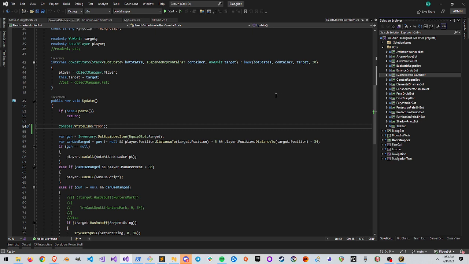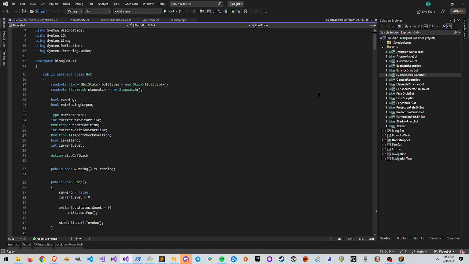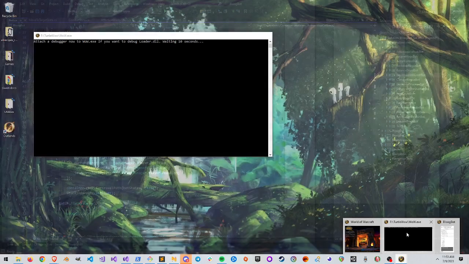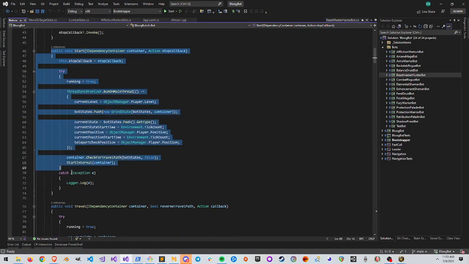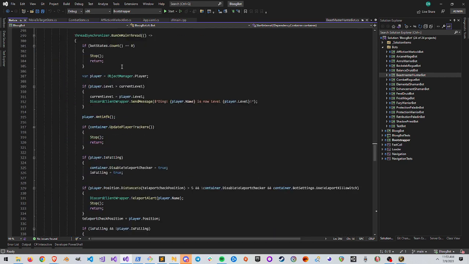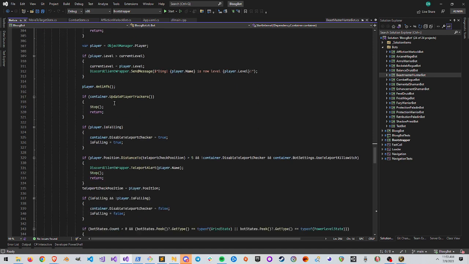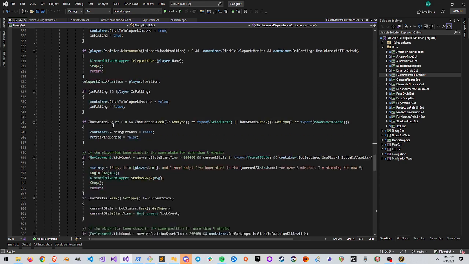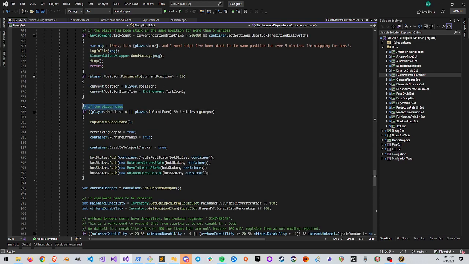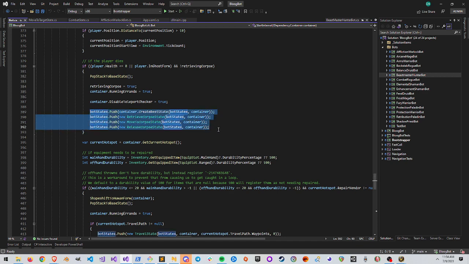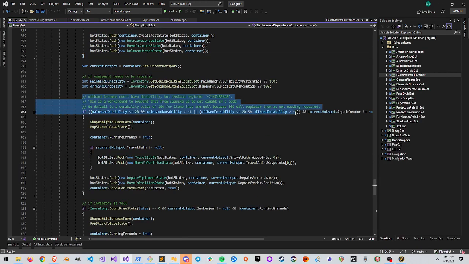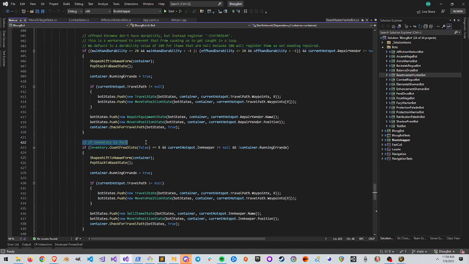And the bot's main loop is, I think, in bot.cs. You'll see start, where is it, start? Yeah, so when you click start in the bot here, it basically calls this function, and then it goes into start internal. And this is essentially just a big while loop. It checks for certain things, for example, if the bot is stuck, or if the player's dead, then it tries to resurrect, and it pops and pushes states accordingly off the stack. Then it checks, for example, if you need to repair, or if your inventory is full and you need to sell.